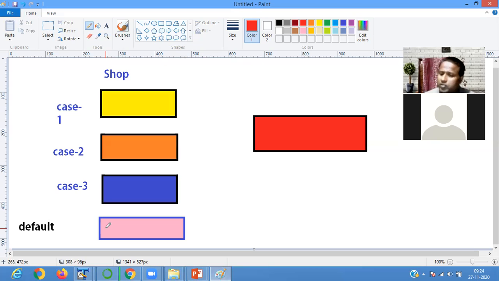But why do we need switch case? Switch case is required for option choosing that I told you about. In our daily life also, we are choosing options. Like when you recharge your mobile phone, there are different packages available.